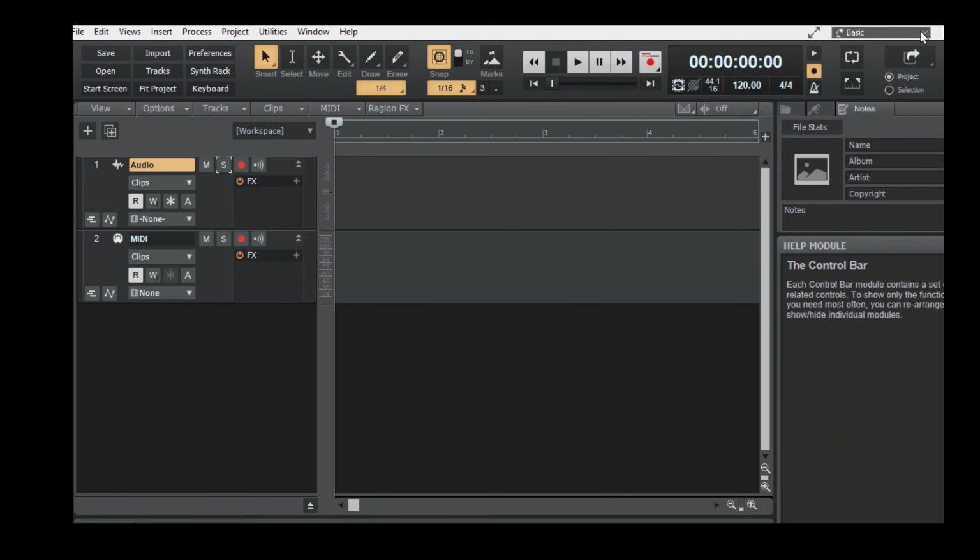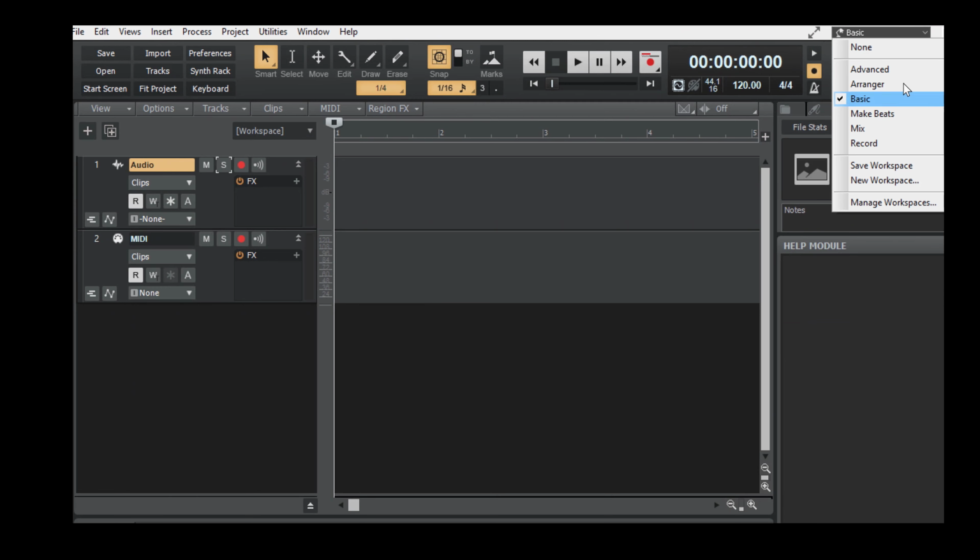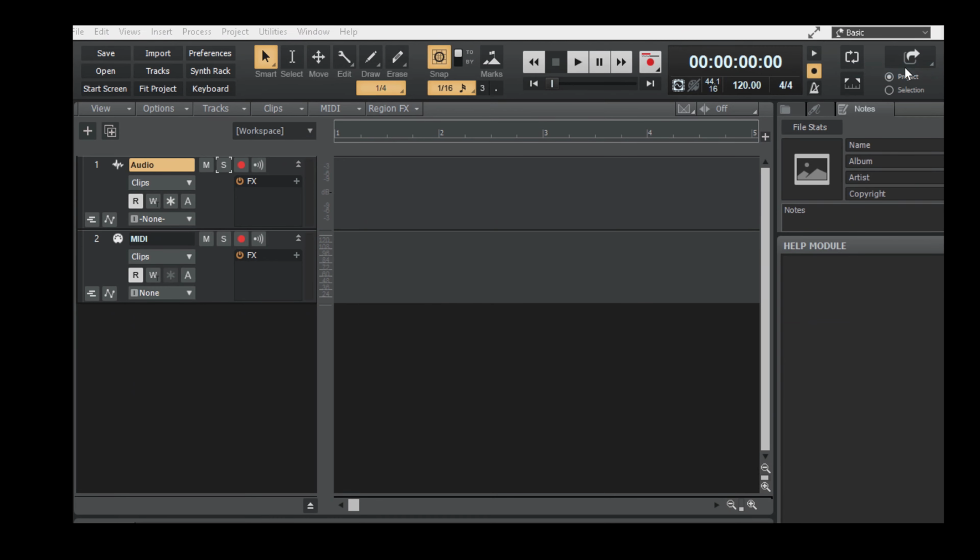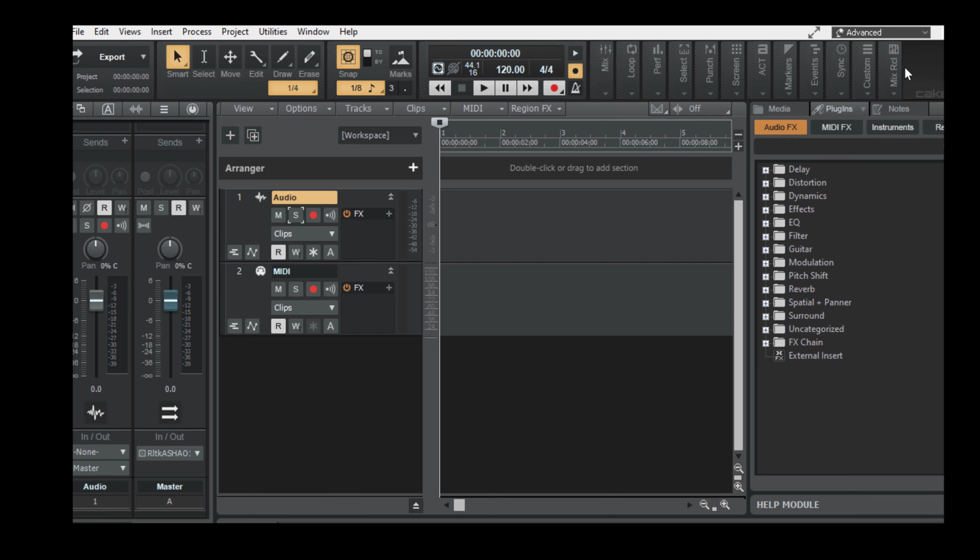So we're going to start out by opening up the user interface right now. Right now we're on advanced. I like to use that a lot, and it is totally your choice what you like to use. We're going to click on the sound right here, and that's going to bring in the voice right now, so you can actually hear me talking as soon as I click that. You should be able to hear me now.